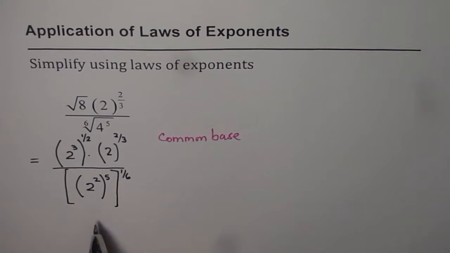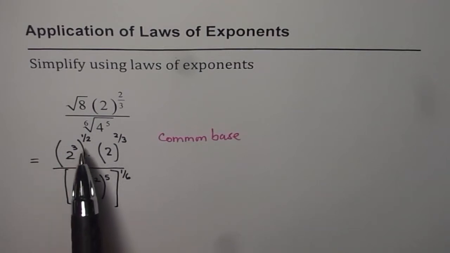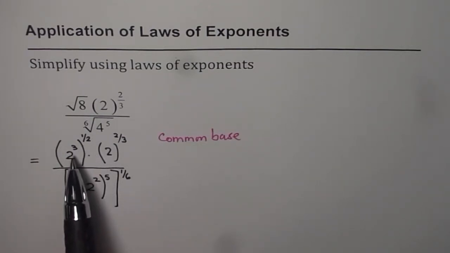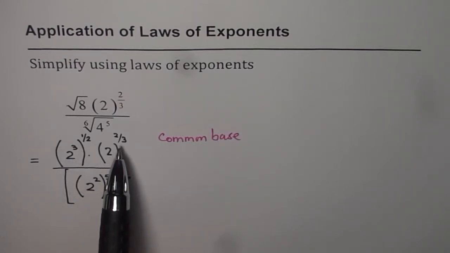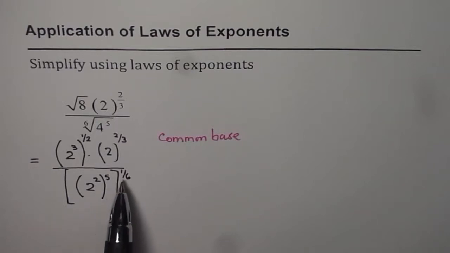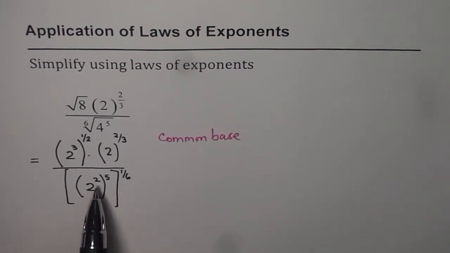But now what we have got here is an expression which has the same base. So I can apply all the rules which we have learned for laws of exponents. Now first, the power rule. So when you have power of power, they get multiplied. So after multiplying, we can apply the product rule. When you multiply with the same base, exponents get added, right? Similarly here, we will first apply the power rule, that is in 3 different layers, as you can see, and then we'll combine numerator and denominator, just like division, right? So we'll subtract these exponents.